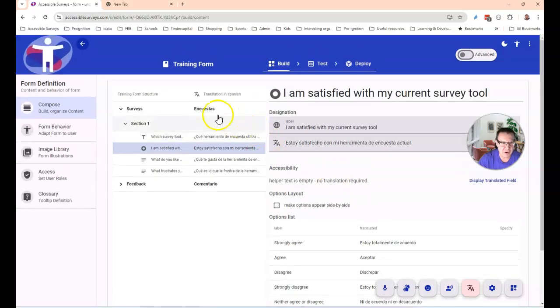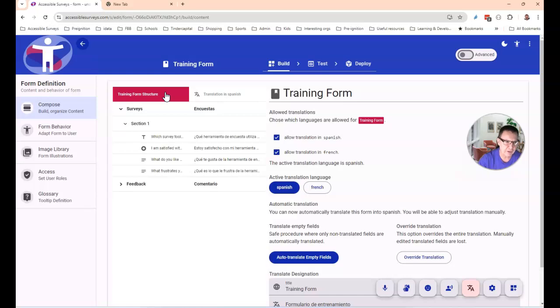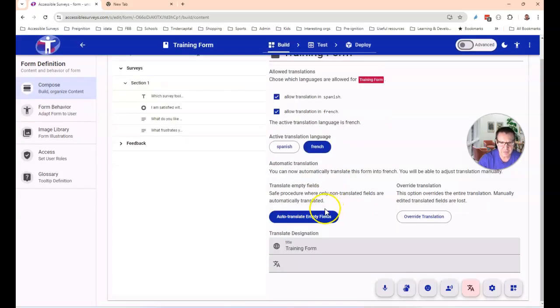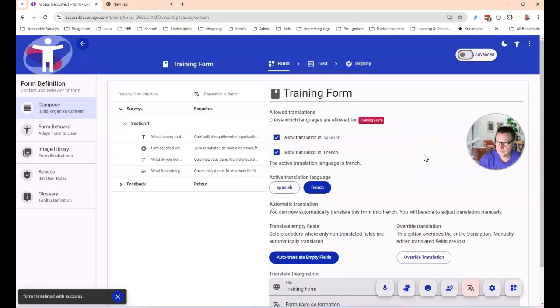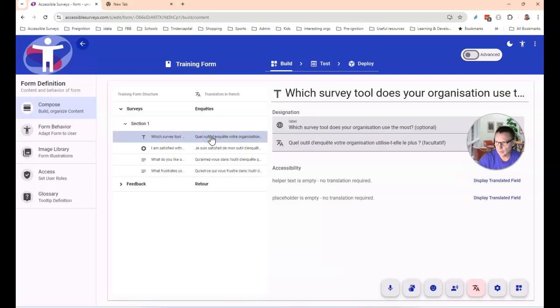Once you're satisfied with the Spanish translation, you can click back into the top of the form and activate French and follow the similar process. This time, the form will be translated into French, and the French translation will appear in the tree structure and can be checked as before.